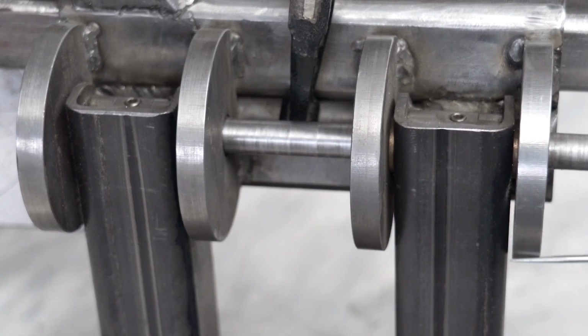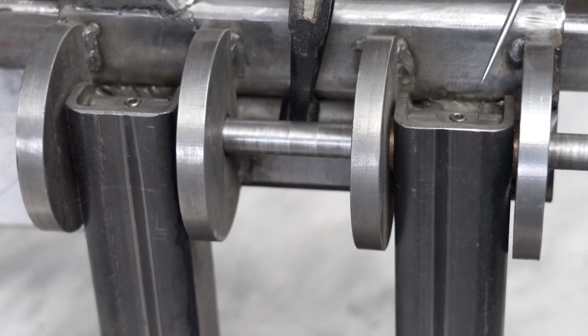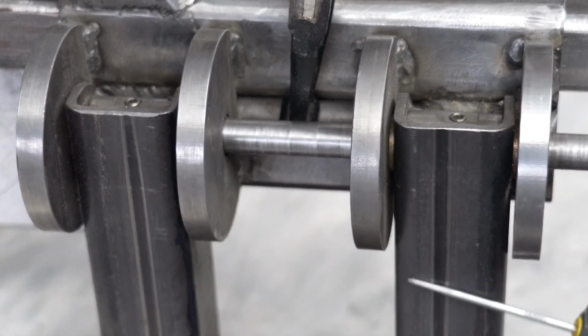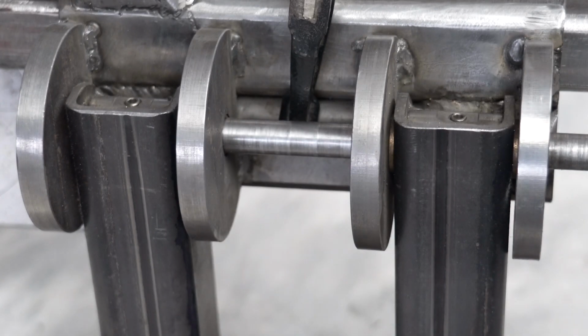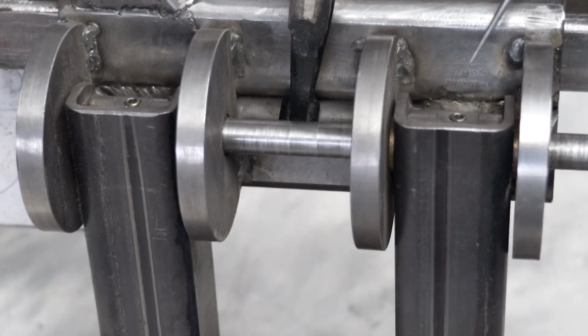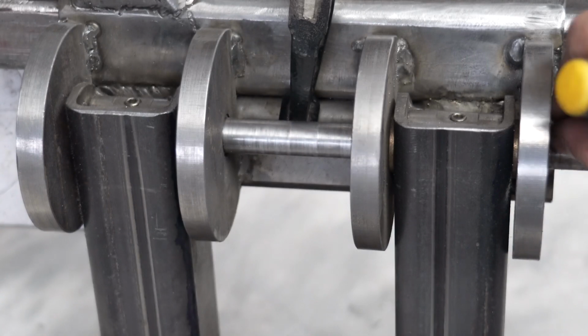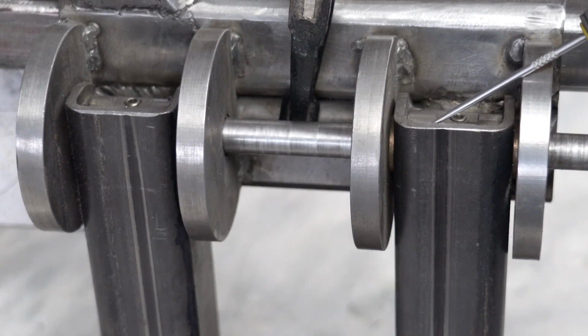But either way, I needed an arc. The other things that I've changed is in these uprights. These uprights just had a 3/4 inch hole drilled in them. And I have added some additional bushings in here with a grub screw that clamps down onto the shaft in here.